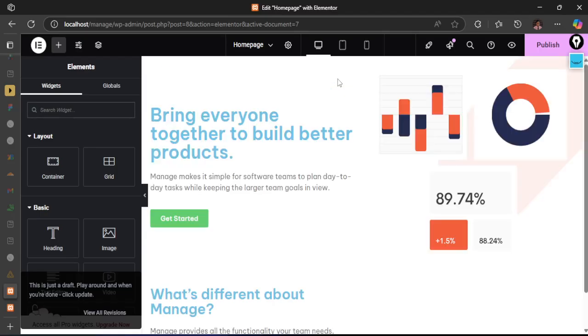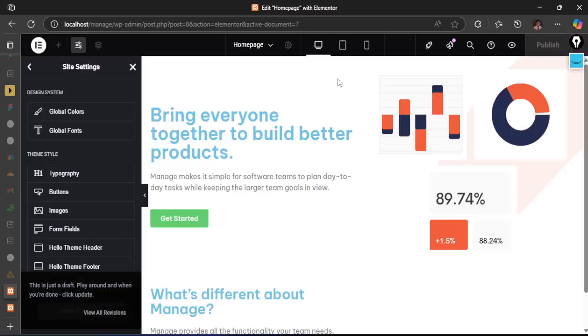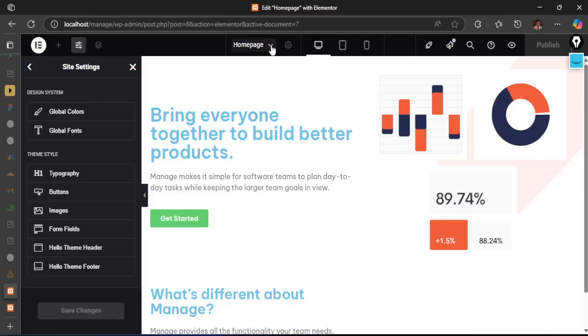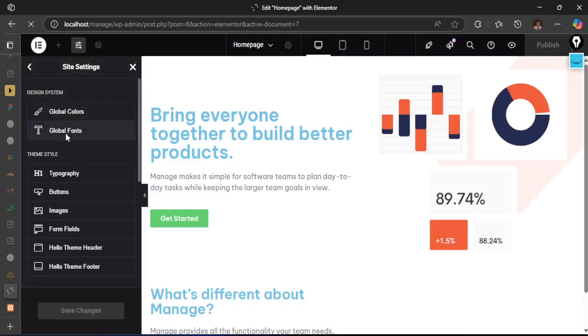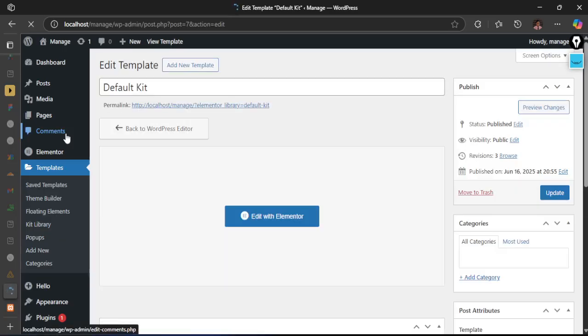But again, look at what just happened now. Everything that was there before, see that it is no more there. So when it happens like this, what you have to do is to leave this Elementor. It used to act funny like this sometimes. So you can see that everything that we had before is gone. You might be thinking it has reset. No. What you have to do is leave Elementor and re-enter again.